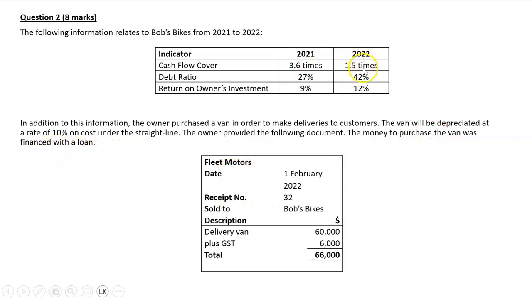So this is for 2022, so we can see towards the beginning of 2022, we bought a van for $60,000. It's a delivery van, so that would be able to be used to make deliveries to customers. So when we sell something, we deliver it to the customer. Or it could be used to deliver things to us. We pick it up from the supplier, either way. What's important to note is that these three indicators have changed, and we're trying to figure out what impact this document here might have had on that, but also the fact that the van was financed with a loan.